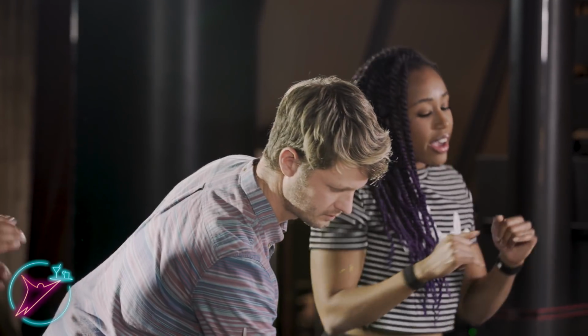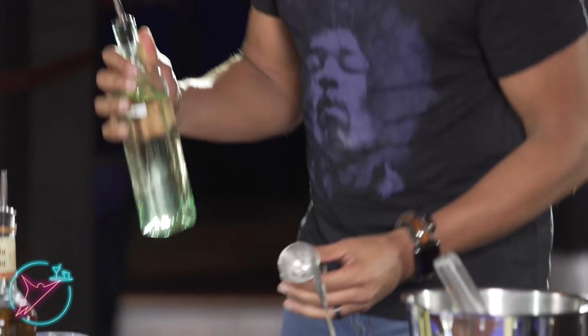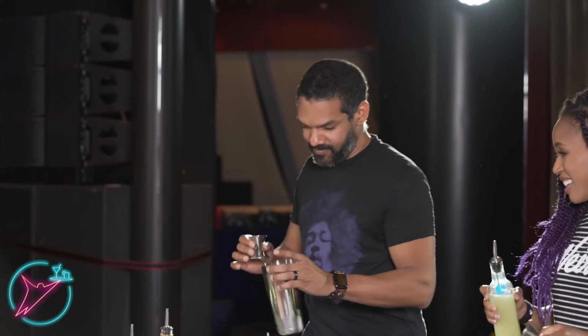I feel like I got this in the bag. So first off, chill out the glass. All right, so how much of this do we get? So you're doing basically a little bit less than half an ounce of the simple syrup. Is that about it? Yeah, that seems about right. Why am I helping you? You're my competition. Yeah, you gotta get one of those.